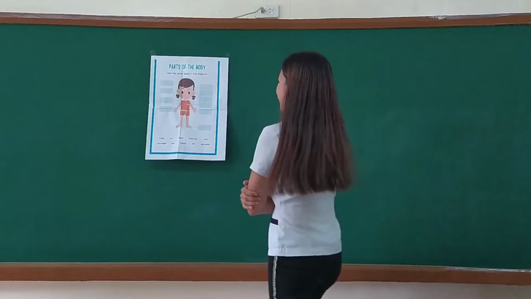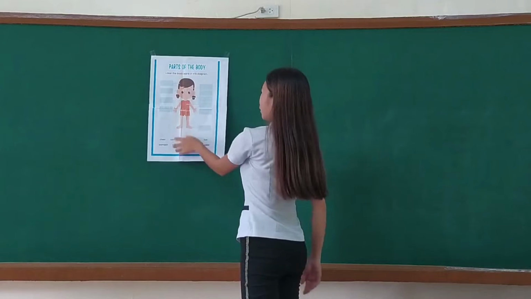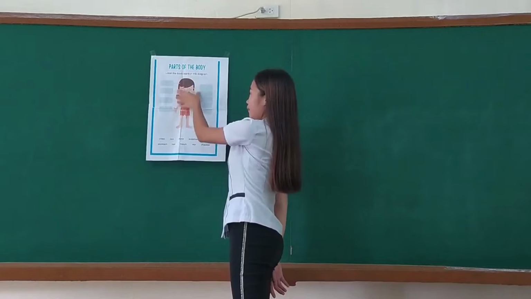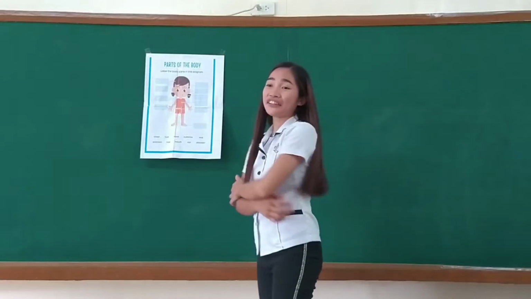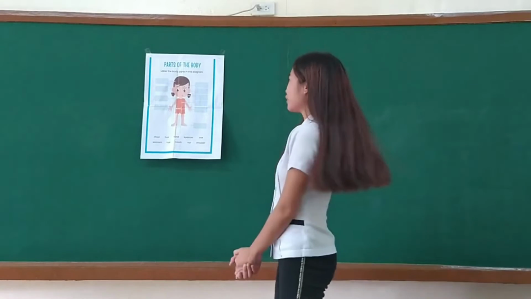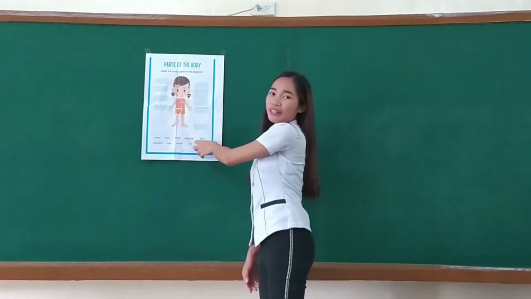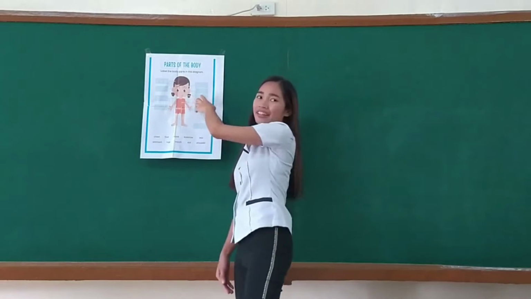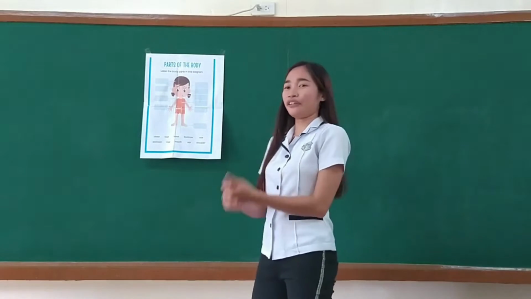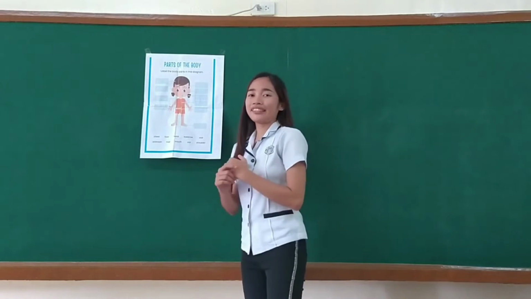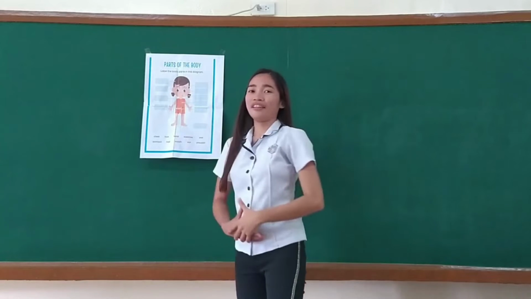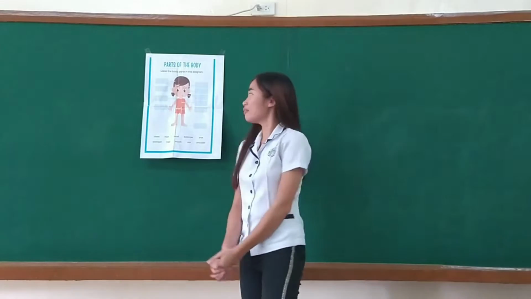Wonderful! Okay, so for grade 3 students, I have here the parts of the human body, and what you need to do is to label the body parts in this diagram. Okay, so after labeling the parts, may I ask the grade 4 students to identify the functions of each body part. So for eyes, what do you think is the function of the eyes? For seeing, teacher. Yes, very good. So the eyes are used for seeing. How about the ears? To hear. Alright, they are used for hearing.